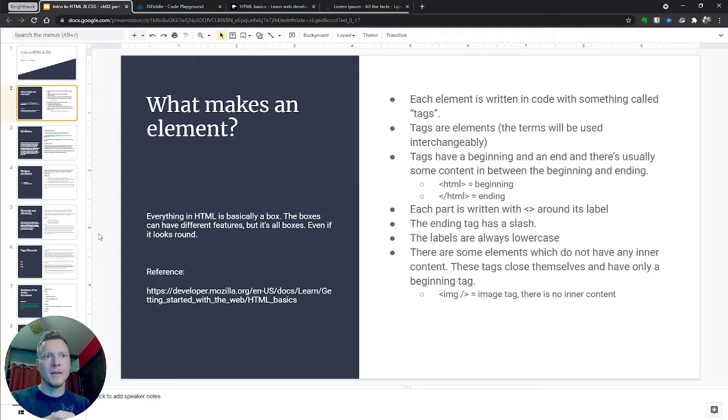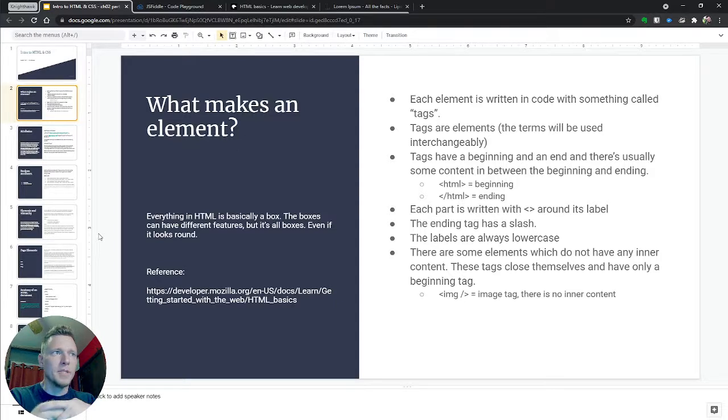It's going to have maybe a background color or a text color or a border color or a rounded border, some padding and margin around it, some positioning, all of these things, but it's still a box. Even if you round all the corners and you make it a complete circle, it's still a box. It just has invisible corners. You can have images, you can have videos, those are still boxes, right?